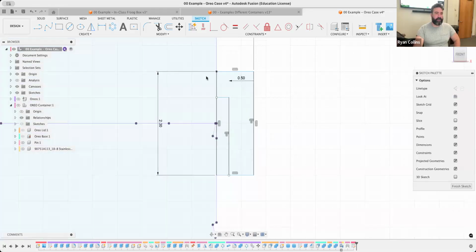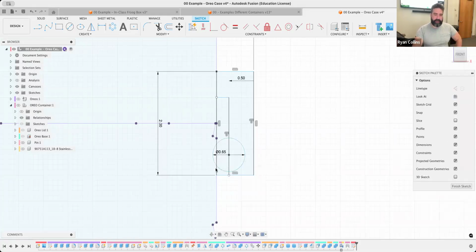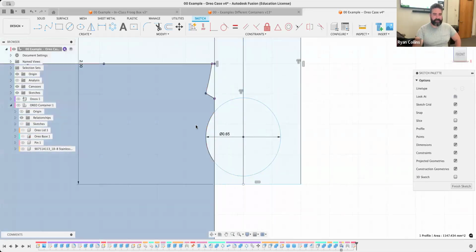That's literally it. And I don't know, let's draw a circle. I'll use a center point circle and start on this line here. Where? I don't know, wherever seems reasonable. I just need it to extend a little bit into the bottom profile. So I don't know, 0.6 seems a little bit too small. Maybe about 2.5? Sure. So that's pretty much it. I just want a little bit. See how this circle now extends into the base? That's what I want, just a little tiny bit.